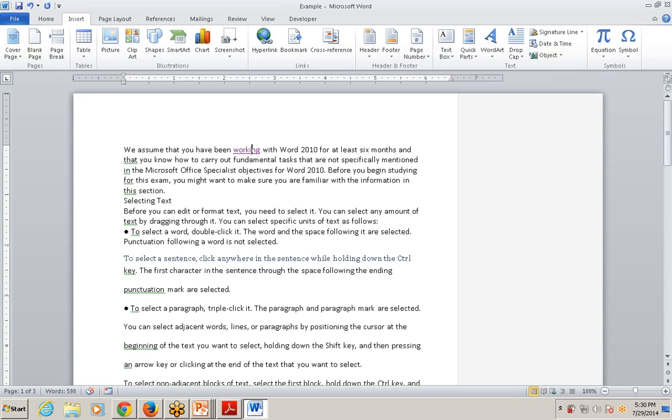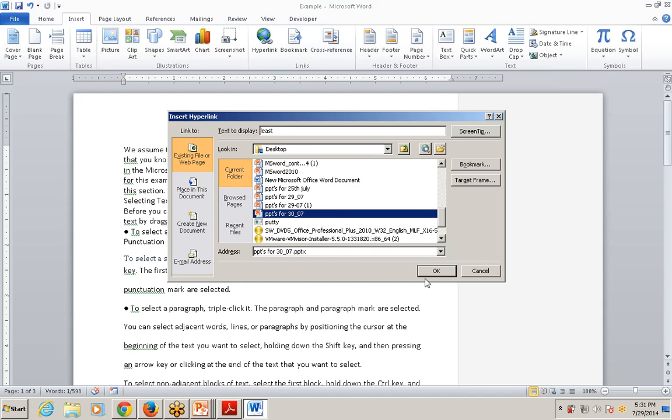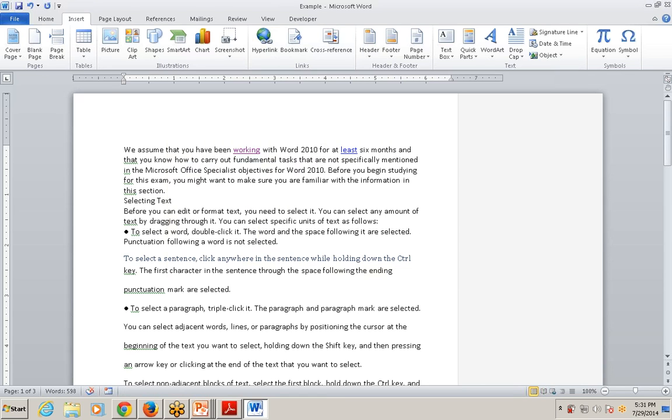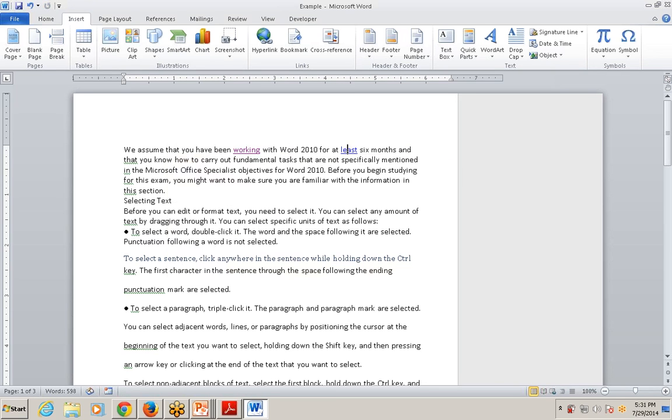Right. So this is how we can insert and modify the hyperlink. In simple terms, simply select the word, go to Hyperlink, specify the location, like this one, and press OK. Then automatically the color will change and the underline will appear. Then press Ctrl plus click to jump to the new location. And if you want to edit, simply right click and edit the hyperlink.